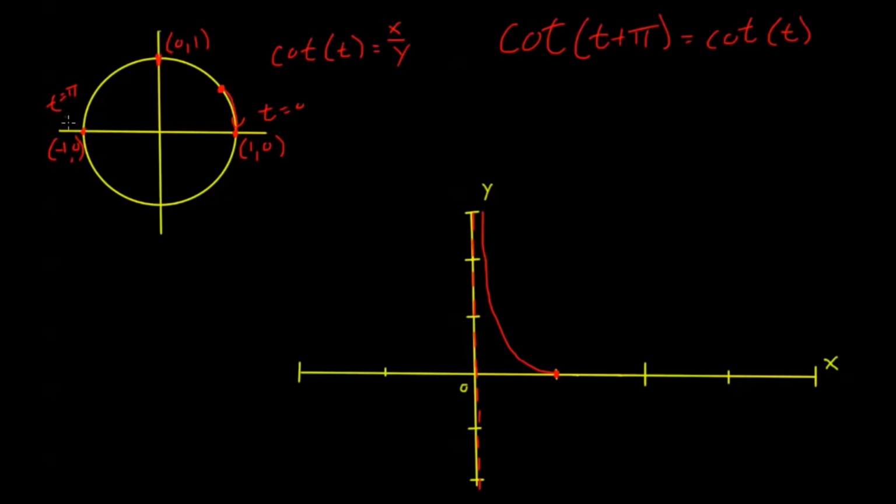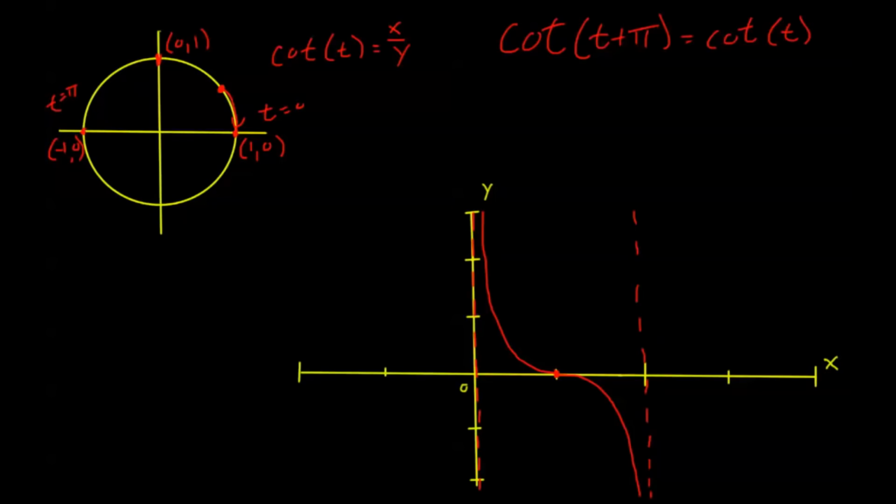Now my other asymptote is going to be over here at t equals pi. Right, so I'm going to go ahead and denote that by this little dotted line here. And as I get closer and closer to pi, my y value here is getting smaller and smaller without bound. It just keeps going infinitely down. So this is about what one period of cotangent looks like. And actually, I'm going to draw that a little bit better. It doesn't start going down so quickly, right? Like this. Okay, so that's tangent and cotangent.